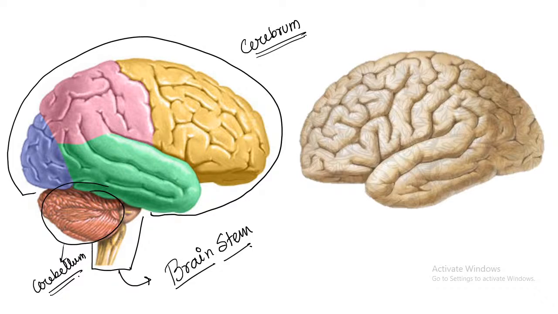Now why these colorful linings and colorful regions are made, we will come to that later on. We will try to see why these colorful markings are made, but for now we will move on to a greater detail of the brain. So for now, try to assimilate this much of the structure, right?